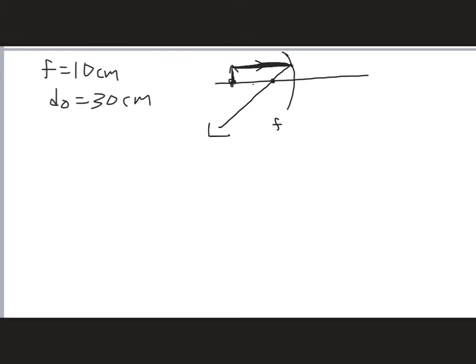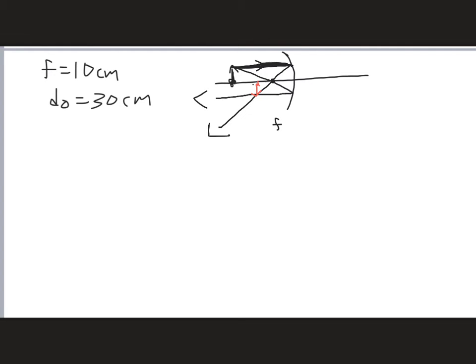Now the other ray that we can draw: we've seen how to draw 3 different rays. We only need 2 of them. Which ones you pick are personal preference. I like the one that goes through the focal distance, and that's going to come out parallel to the optic axis. And we know where those rays cross, that is going to be where the image forms. So we can see that the image is going to form right there. And that is a real image because we can see both of those rays of light intersect at that point, and all the rays of light are passing through the image. That's how we know it's a real image.